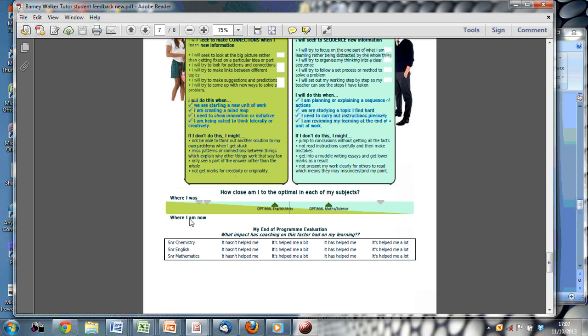At the end of raising attainment, at the end of the 10 weeks, we're going to come down here and we're going to see, Barney, do you feel you've made progress against your goals here? Where do you want to put your arrowhead? Hopefully Barney will feel he's made some progress. Hopefully this will encourage Barney to feel he's got some agency over his ability to improve his learning, and that it has actually helped him in his different subjects. That's the goal, raising attainment.